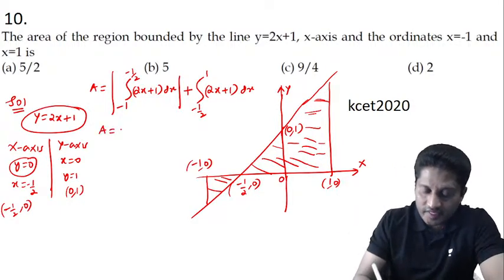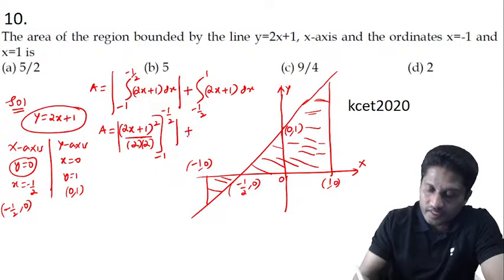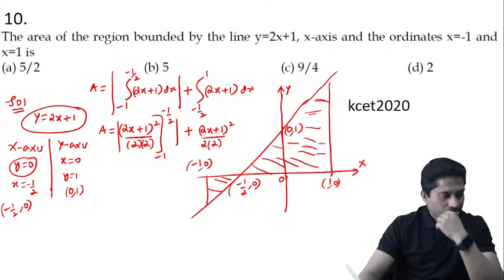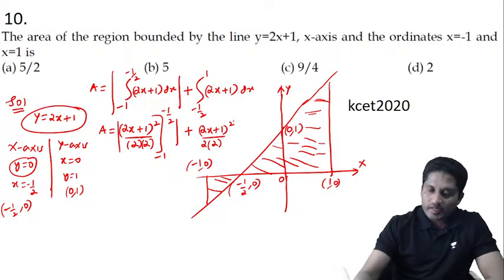Now if I integrate, integration of x is x square by 2. The coefficient of x is 2, divided by 2. Don't forget that between the limits, so this should be 4 actually. Between the limits -1 to -half, there's a mod here. And integration of x is x square by 2, between the limits, again coefficient of x is 2 divided by 2, between the limits -half to 1.